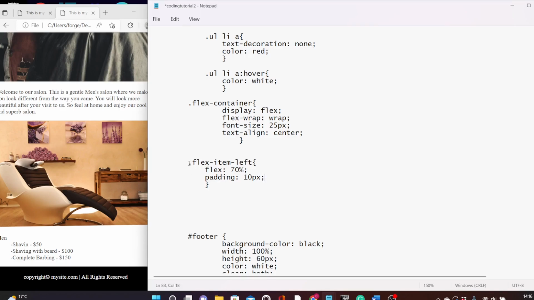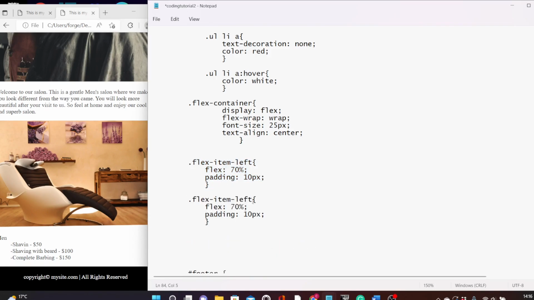Okay, then I will copy it and paste it under it also. Then change it to right. Then here, change this one to 30%. Then this one that has 30%, I'll give it a background color of gray.